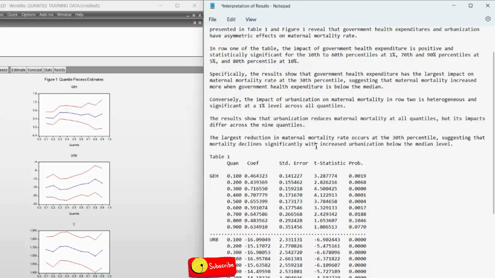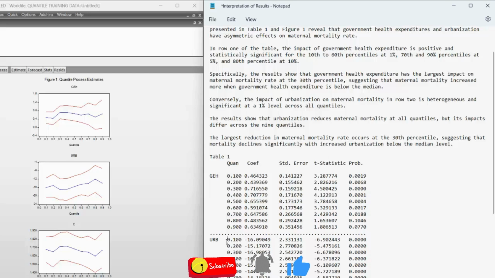So you need to state all that, and if you are the first to obtain this particular result, then you need to tell us why. Why is this happening? When you are trying to tell us why, you should be able to write a story about certain issues in the country where this particular study is conducted. Then you use those issues to support your findings. So that is how to interpret the positive relationship.